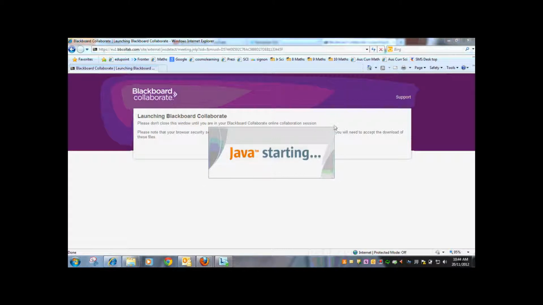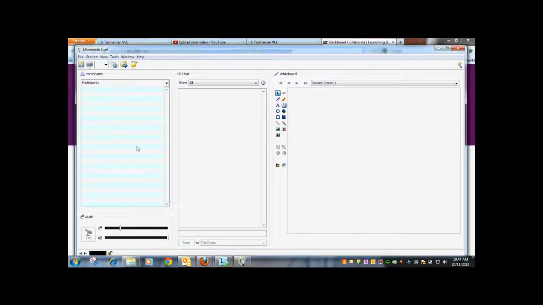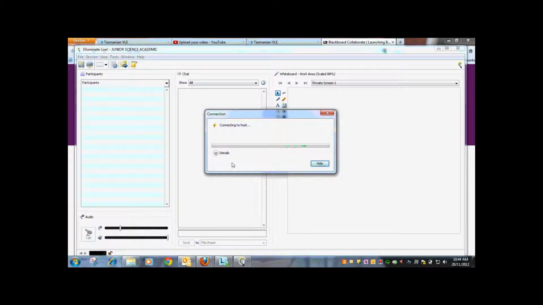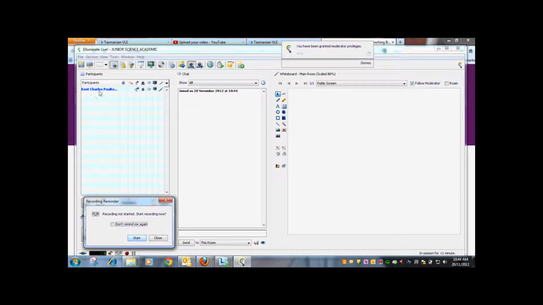and you will not be able to enter the room. Java is another consideration that you need to be aware of. If your computer doesn't have Java, you will need to download it. It's a free application on the web. So this is what the live room looks like. It's still loading. We're connecting to host that checks the proxies, and I have been given entrance to the live room and I've been made a moderator. So I'm a teacher in the classroom. Students won't have that, but your name will appear in this list in alphabetical order according to your first name at the moment. That's how to enter a room.